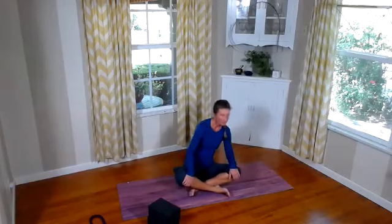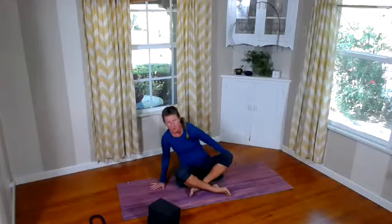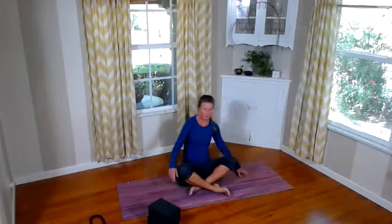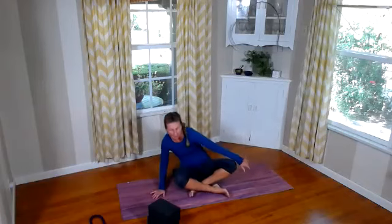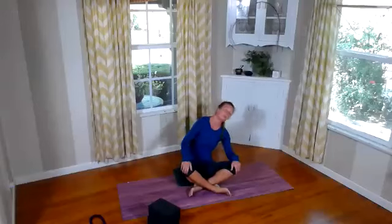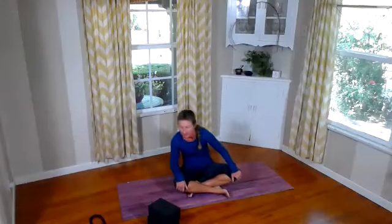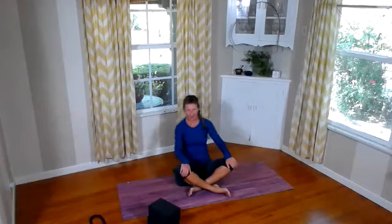And if you need support of your hands when you're doing these torso circles, feel free to do that too. So do whatever is working for you and your body. You know your body. You live with your body. I'm just here giving options. So circling the other way again. So going the other way and then go ahead and circle back.